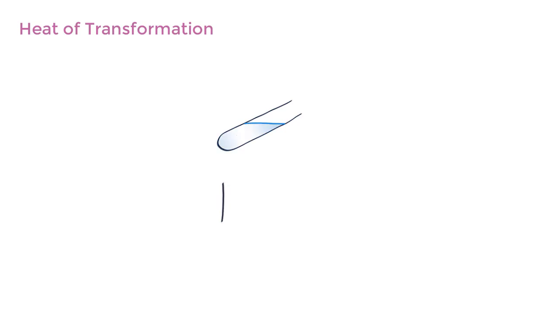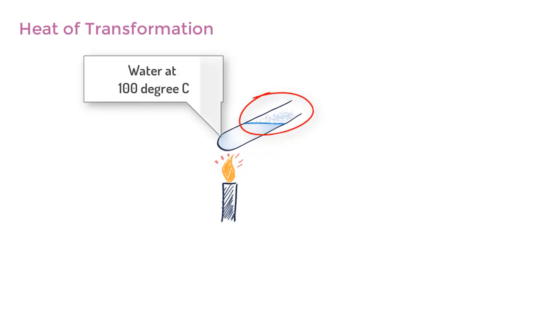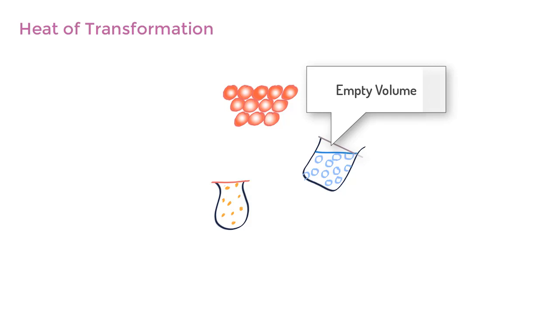This brings us to heat of transformation. When a solid or a liquid is heated or energy added, the temperature may not necessarily rise. What can happen is that the sample changes from one state or phase to another without temperature change. Let's explore this a little deeper. We know that matter exists in three states. The molecules in solid state are in a way logged into a pretty rigid tight structure due to high cohesion between the molecules or atoms. Liquids do not have rigid structures like solids and they can flow and take shape of any container they are put in. In the vapor state or gaseous state, the molecules are even more energetic and move a lot more freely. They kind of fill up the full volume of any container they are put in. And you may like to note the emphasis on the word full volume. A liquid does not really fill the full volume but a gas does.